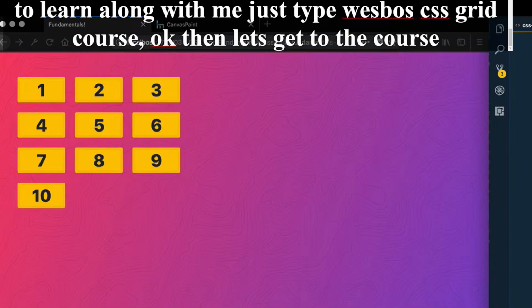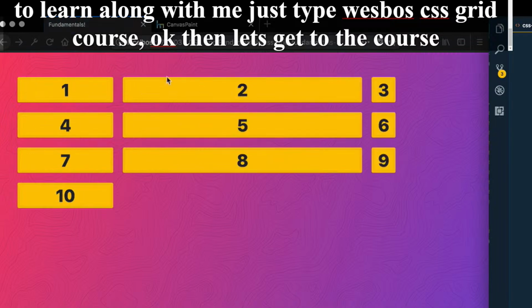Now, what else can we do here? You can specify different values that you want. So maybe you wanted 200 pixels. Maybe you wanted one to be 500 pixels, and then you want one to be 50px. You can do that, and by default, the items that are inside of that cell are going to just be stretched across, and we'll look at some of the different properties that we can use to align them and center them and whatnot all the way across.